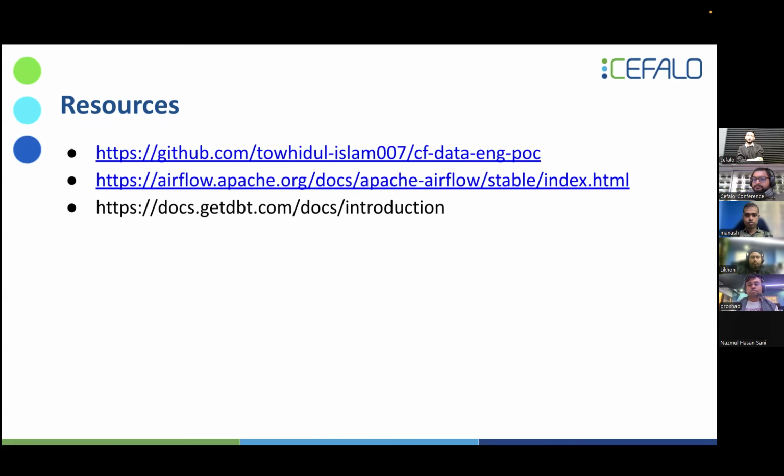Actually, we have not demonstrated ELT here. We have demonstrated ETL, because remember, we were doing extraction, then loading into BigQuery first, and then transforming the data using DBT later. My personal choice is ETL over ELT because you always want to process your data as close to your source as you can.